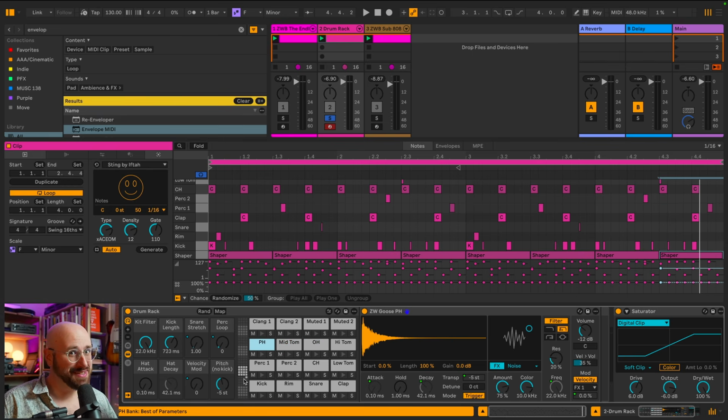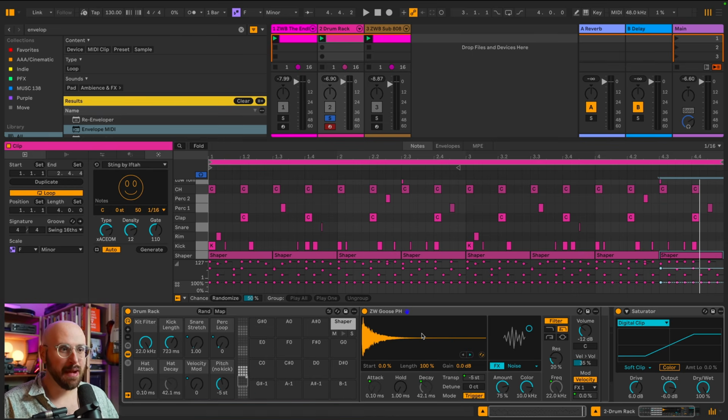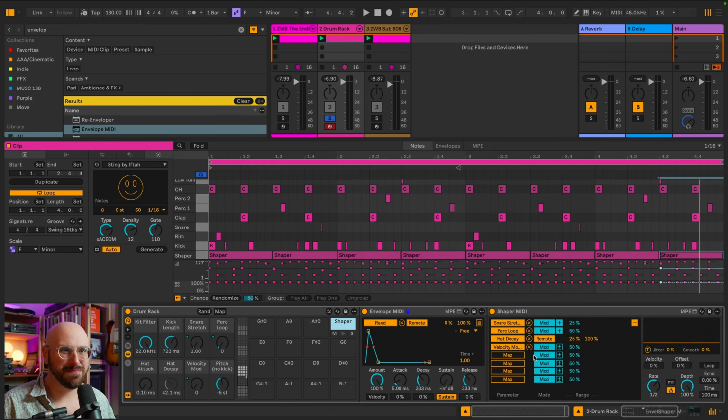So it's modulation on top of modulation, but I'm taking y'all to complex town today, which is okay. We're having a lot of fun. So let me go back to our shaper then, and I'm going to just set that to a value of plus 50. So now every time Shaper MIDI gets triggered, we're going to have all of these parameters swell up in a really interesting, complex, but musical fashion.